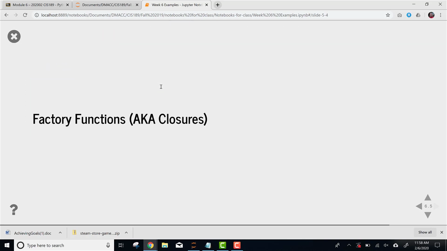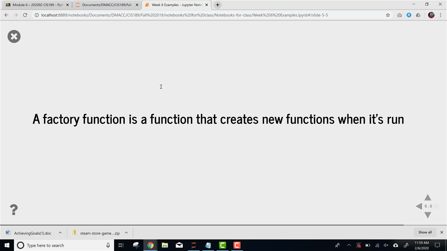This is also a thing that you can do. I don't actually ask you to do anything with the assignment here, so this might just be an interesting topic for you to see. It's up to you whether you want to follow through with this or not, but it is kind of interesting. There's a tool called factory functions, otherwise known as closures, that allow you to utilize a function to create other functions. That's kind of a weird concept, but a single function can repeatedly create other functions. I'm going to do that here in this example. Try to follow along if you can.